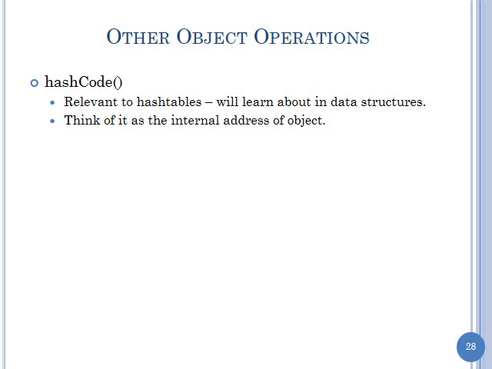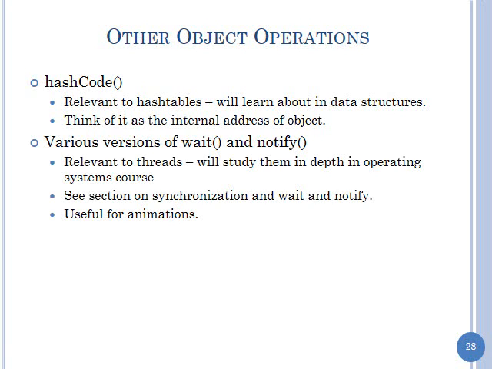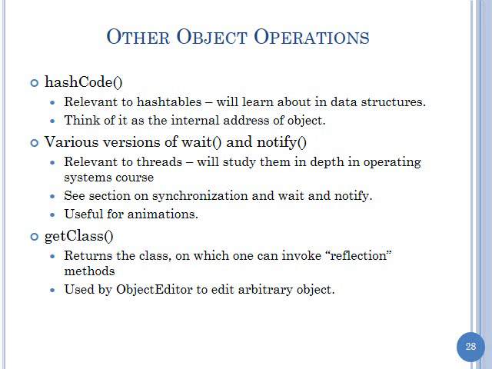Other operations you might have seen, class object. Get class, which is when we looked at instanceof, you asked how can we figure out whether it's the exact class or not. So that's get class. Other things you might have seen: wait, notify. Okay, when you do a dot, you see those. And we're going to look at threads at some point in this course, and we'll see what wait and notify mean in a very superficial way. If you really want to understand what wait and notify do, you have to take an operating system class. Okay, get class. And finalize.